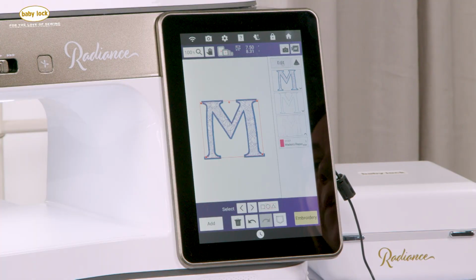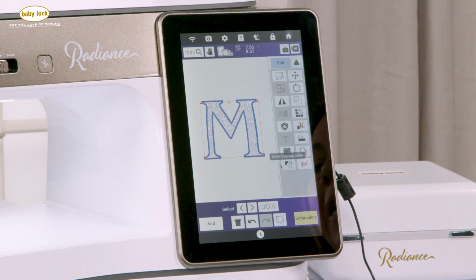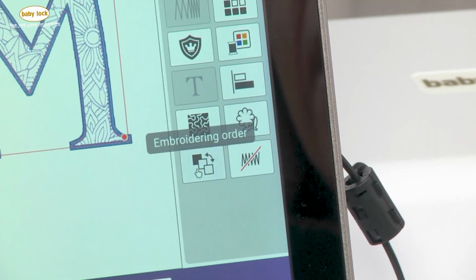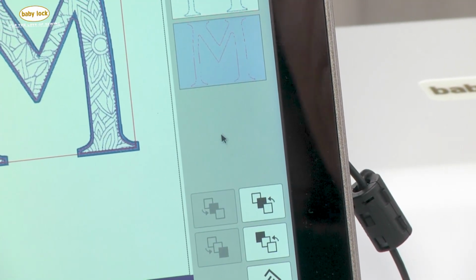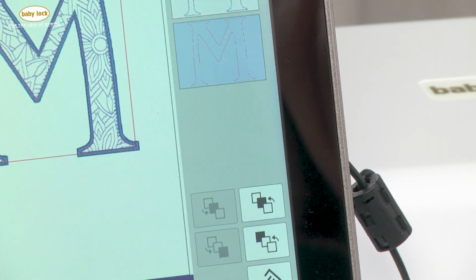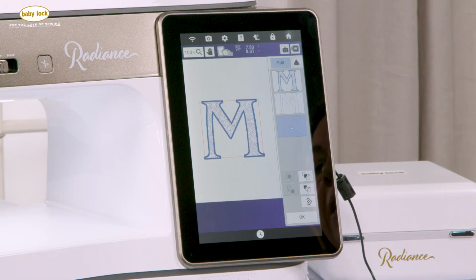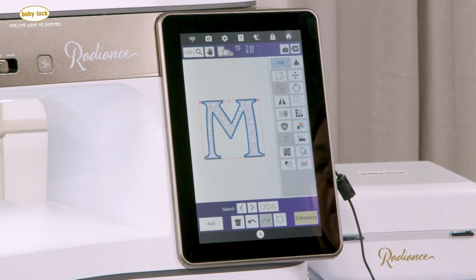Now, I mentioned to you earlier that under edit, I have this key down here that says embroidery order. Now we sometimes call that our resequencing key, which when I click on that, I can take whatever part of the design is selected. So in this case, this is going to be my placement stitch, and I can click to move that to the top. So then I could select another part of the design. And this I want to stitch last, so I can either move it down 1 or I can move it to the bottom. Now I have everything in the sequence that I want things to stitch out.